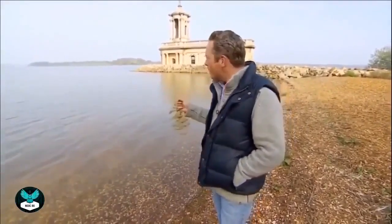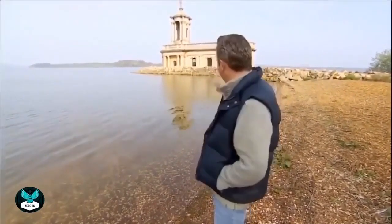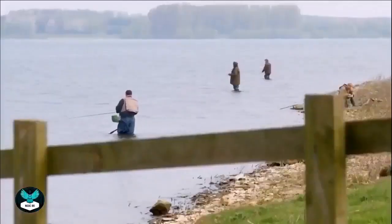Now, when it was created, of course, various things got submerged, but one of the things that survived is this Normanton Church, or, well, at least half of it, a fascinating reminder of the area's rich heritage. And along its 25 miles of shoreline, it's become a mecca of yacht clubs, hotels and fine restaurants. This really is a place with something for everybody, but there's a lot more to Rutland than just its liquid assets.